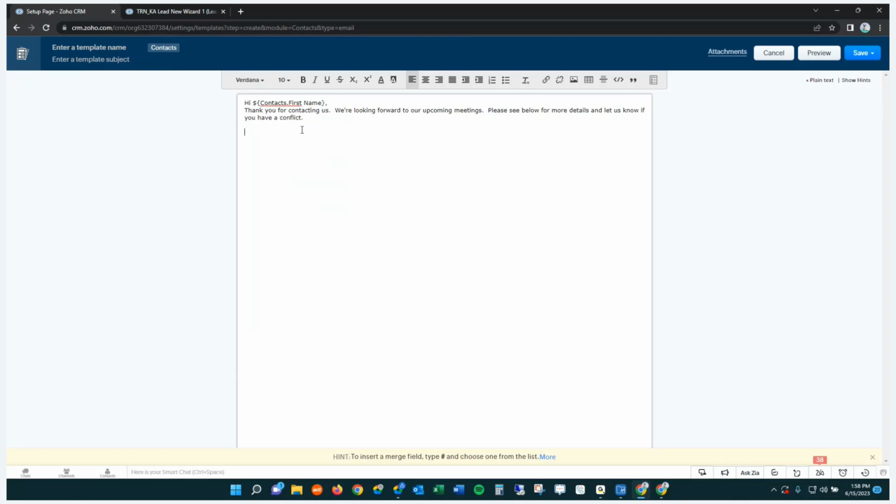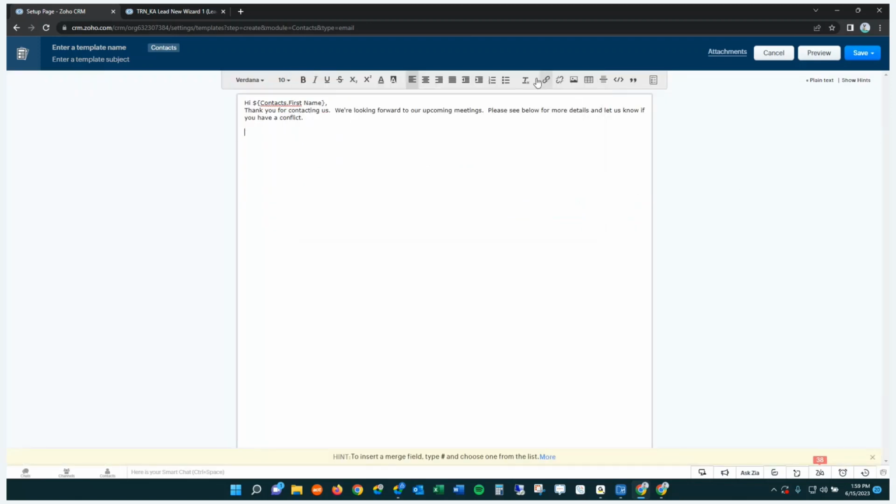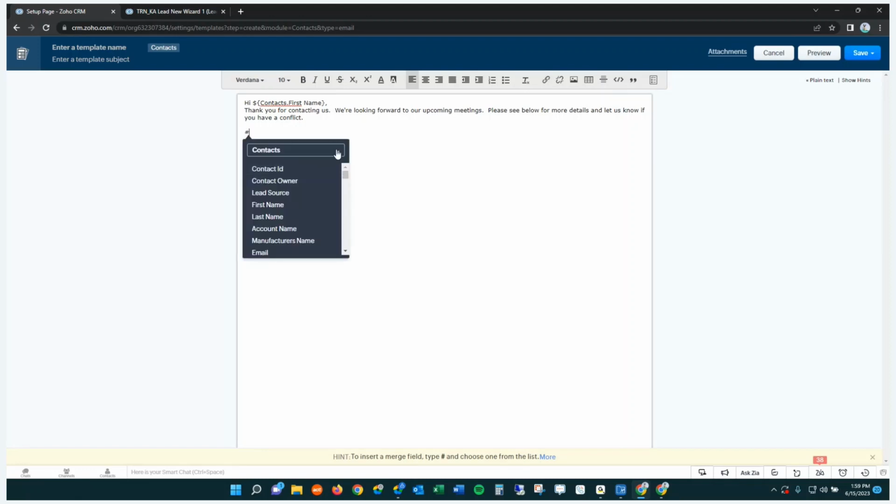Okay, so now we have the ability within here to bring in tables. We bring in a table here, and I'm sorry, hang on one second. I don't see the exact option we need there. Yeah, it doesn't look like it's enabled here.